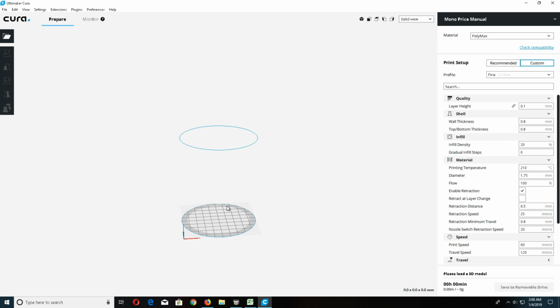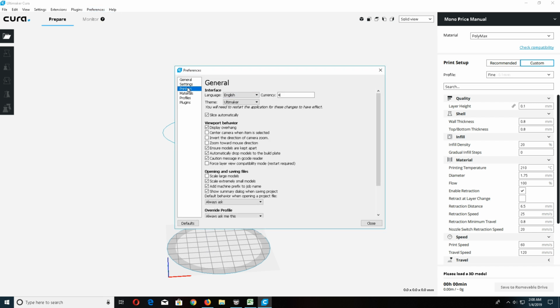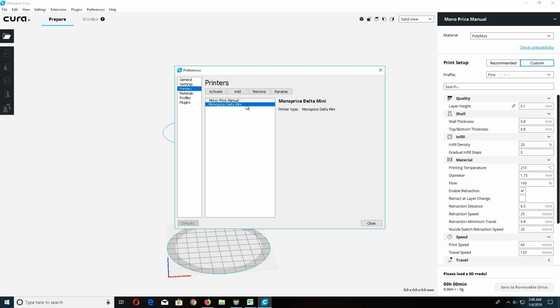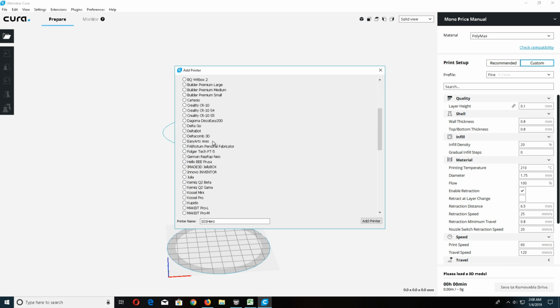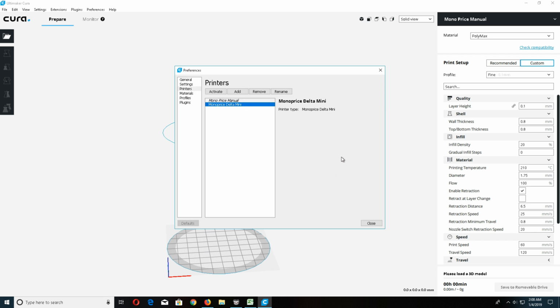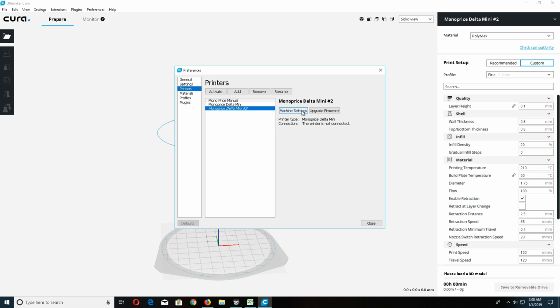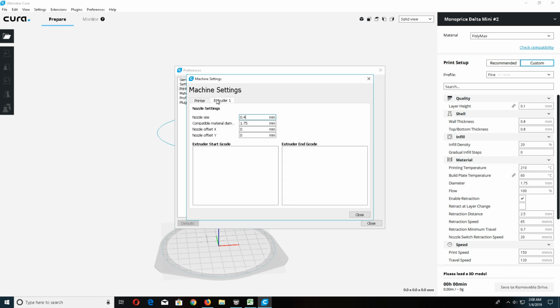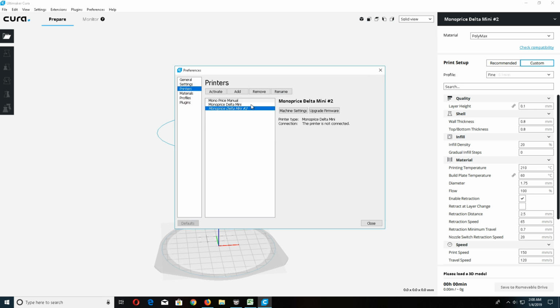So you notice the bed looks a little different from when you follow other steps. It's not the exact shape of the Monoprice, but it doesn't matter because the Monoprice is circular. The only reason why it has a triangle when you get the settings the other way I did it is because it's just trying to represent the bed completely, but it's a circular bed. The triangle-looking shape is just so the clips on the Monoprice can grip it. That's why it's represented there, but it'll still print just fine because it is elliptical, like you can see here.